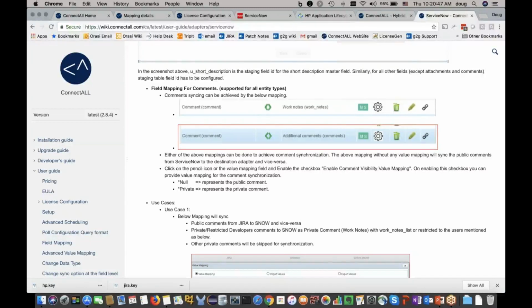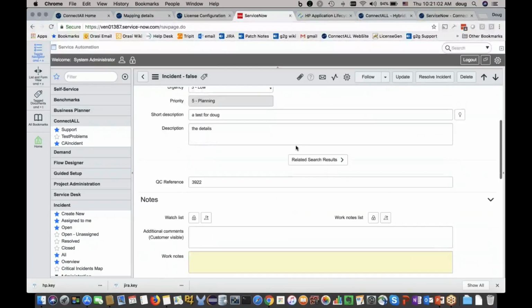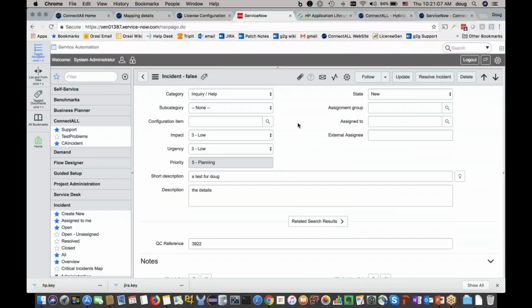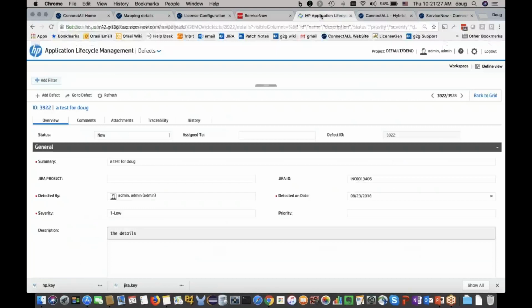Just from the user's point of view, the user really doesn't see any difference in their application. They can be using ServiceNow, they could be creating tickets. The user interface looks like it always does. Of course, now maybe you're synchronizing data, you're sending comments back and forth or attachments that you weren't doing before. I can configure this one so I could see the record ID of the other system. You can do that if you want, you don't need to, or we can just add in another comment. And in about a minute or so, when that synchronizes, then that will synchronize over to the Quality Center side.